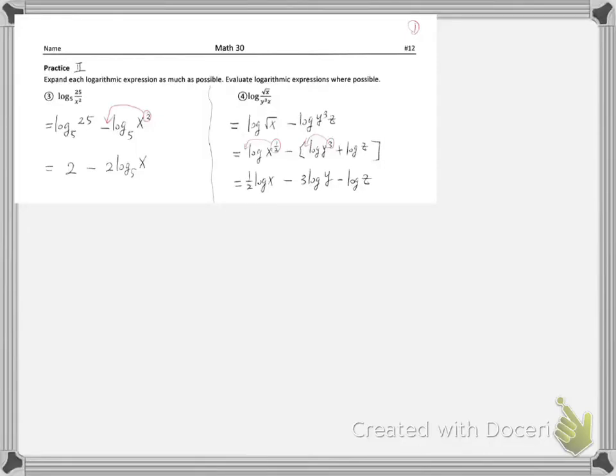Okay, so now let's explain my solutions for the practice list. The first two questions say to expand each log expression. Expand means we write one log as several logs, right? So it looks like number 4. In your answer, you have 3 log expressions. So we have 3 properties about log.